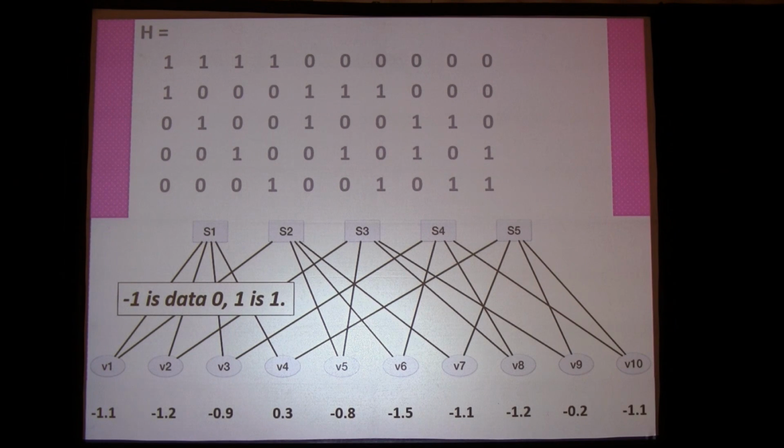Okay, so, hey look, data. So now we have this graph, and this is really kind of an abstract concept, but it's very powerful, and it stands for the actual equations that are running in code on the machine that is doing all this receiving. So we're going to get some data, and we're going to use BPSK, and let's just say -1 is data 0 and 1 is 1. These are actual voltages that are coming in.